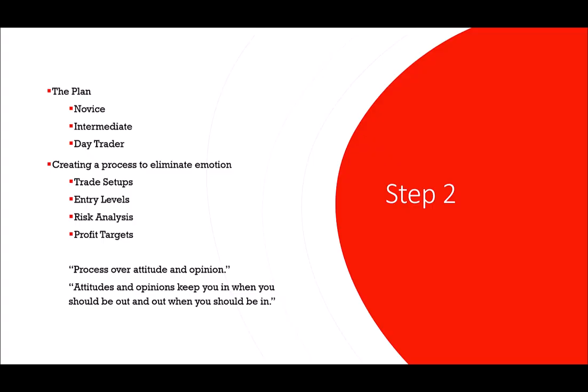Ultimately, we're going to talk a little bit about day trading. We won't be able to get in super depth. That's a course in itself. But I want to talk to you about creating a process to eliminate emotion. That is the goal of this series. Trade setups, entry levels, which you have to have, risk analysis, otherwise points where you want to put a stop, and ultimately profit targets. How do you take profits and lock things in?